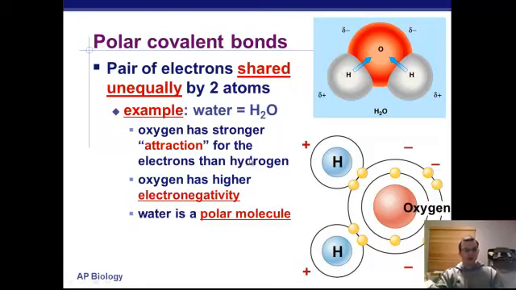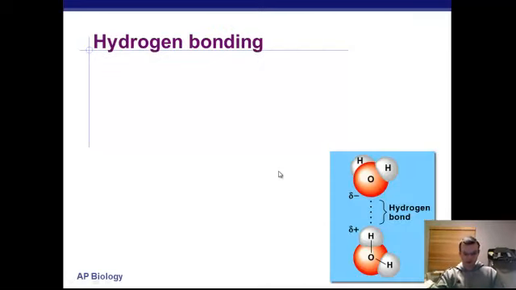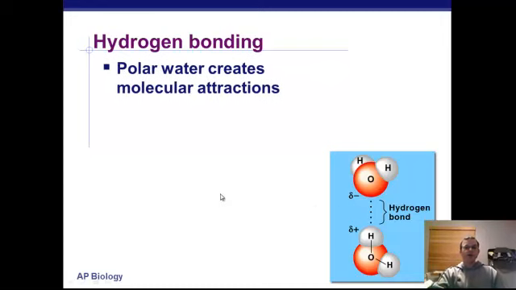Right? And so we've established that water is what we call a polar molecule. And so when we look at the properties of water, it's really the polarity of the water that has the big impact on why water has the properties that it has. All right, so I already discussed hydrogen bonding momentarily. Well, hydrogen bonding is extremely important in the world of biology. It helps to describe, once again, all these unique properties of water. And so we're going to get those properties here in just a few minutes, and hopefully that'll make a little bit more sense.